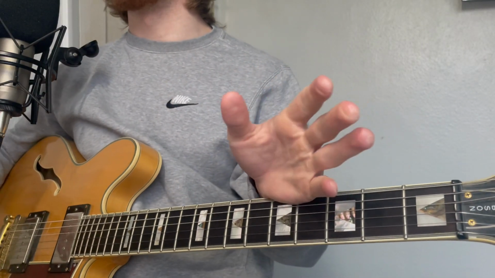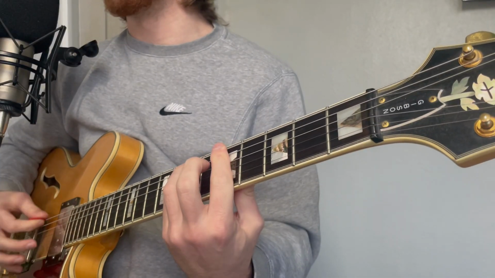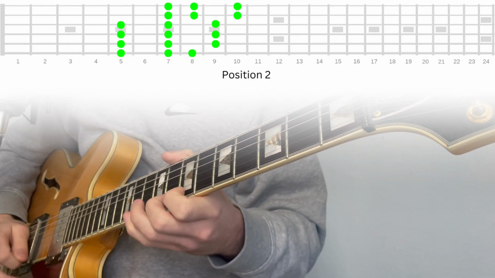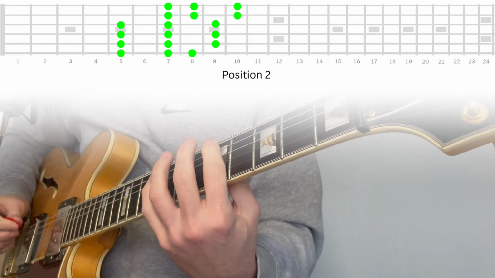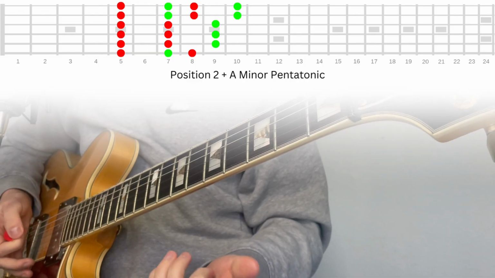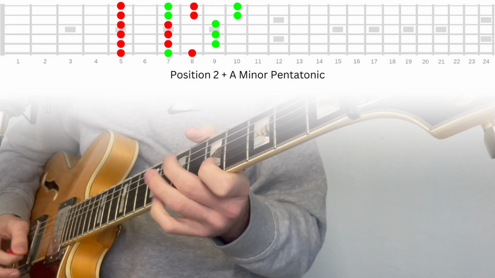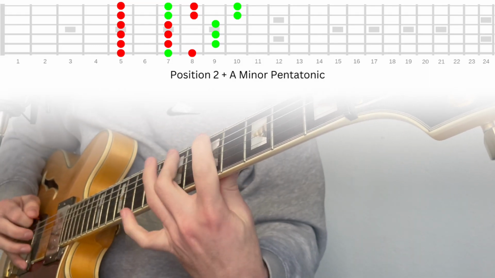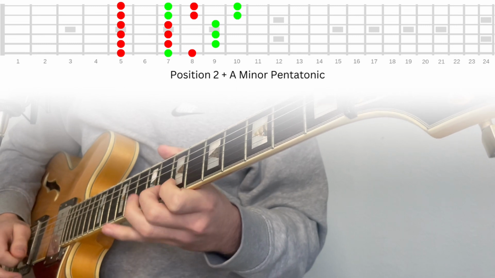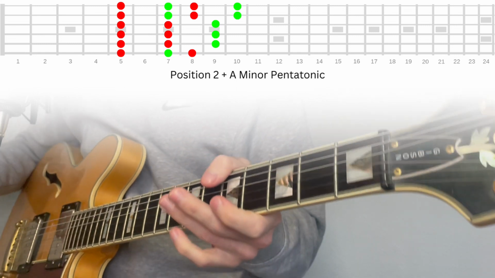Again, the exact same stuff can be done for the minor chords in your key as well. So let's look at the 2 chord over here. We have the 2nd position. And again, we can fit a pentatonic shape, this nice box, right over the top of that as well. So combine the minor pentatonic for A minor with the 2nd position of the G major scale. So now you can combine both of them together.